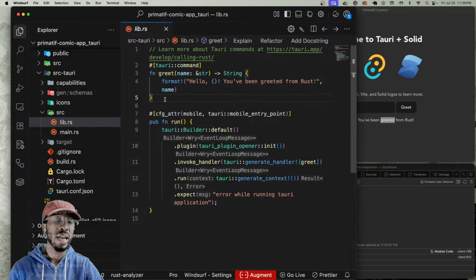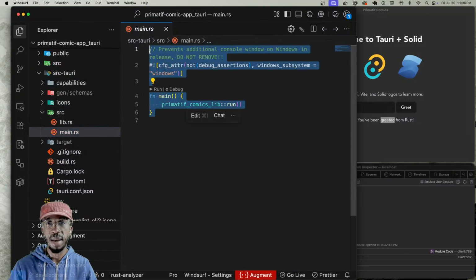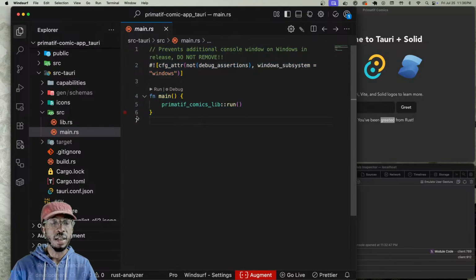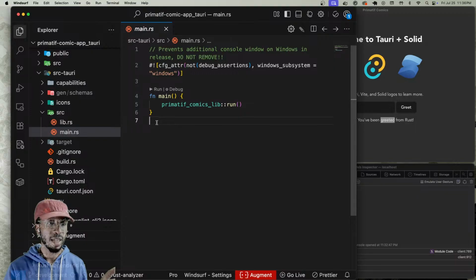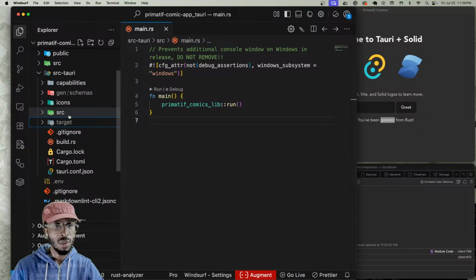We'll also be using it for data manipulation, because Tauri is just much faster than TypeScript and JavaScript. For complex things, we're going to just be trying to use as much of this Tauri backend as possible to take advantage of the speed and performance. And so all of that kind of stuff is going to be found in source Tauri. Okay, and then this is the main entry point here. So kind of like when we're working with React or Solid, there's usually an entry point file that everything else sort of bubbles from. That's what's happening here as well. Okay, so we won't look at that right now.